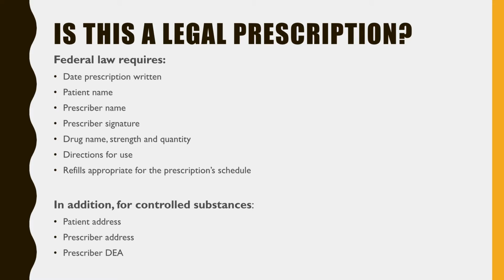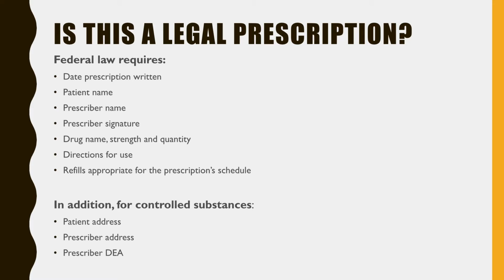As a reminder, pharmacists cannot prescribe medication, so a prescriber's signature is essential. We also need to make sure that the drug name, strength, quantity, and directions for use are all on the prescription so that we can dispense what the prescriber intended. Refills, while not required on a prescription, should still be checked to see if they are appropriate. If no refills are noted on the prescription, it often means 0 refills.